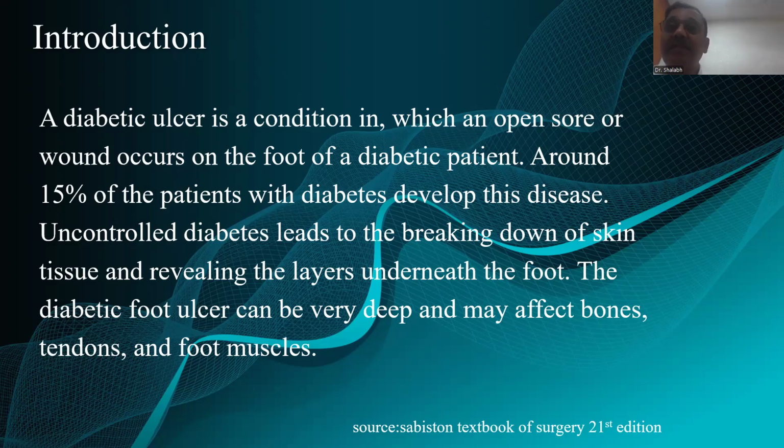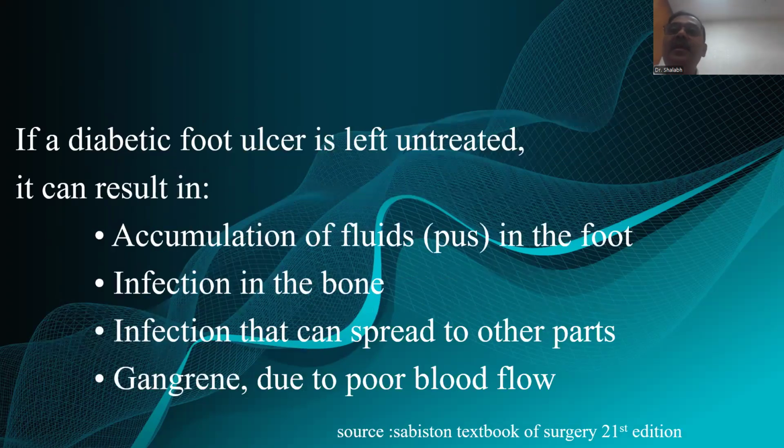Now, the thing to understand is a significant number of patients are affected by this disease, but less than half of patients with diabetes are actually aware that this is a problem. 15% of patients will eventually have some form of diabetic foot during their lifetime. And the primary cause is uncontrolled diabetes, which leads to breakdown of the various tissues of the foot. And if it is left untreated, it can cause major problems. The worst, obviously, being an amputation of the foot. Prior to that, there will be inflammation, infection involving the soft tissues and the bones. And that infection can even spread to the rest of the body and lead to sepsis.